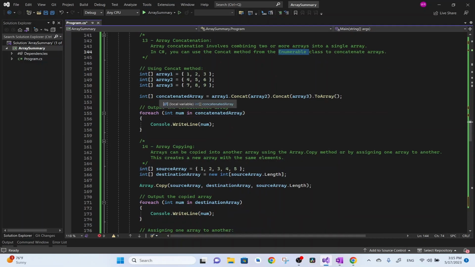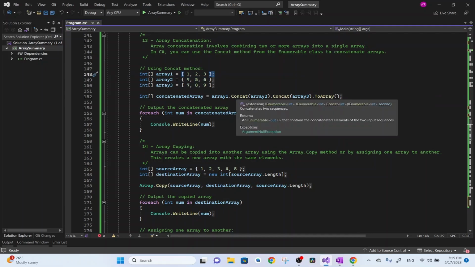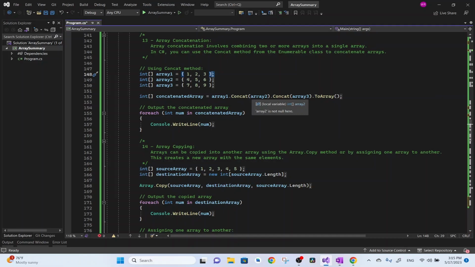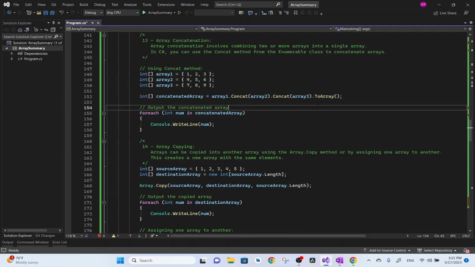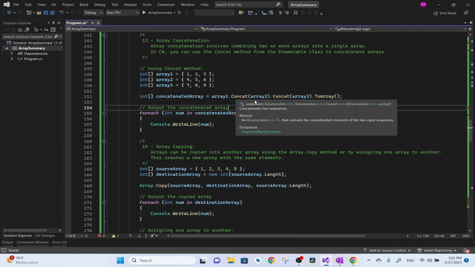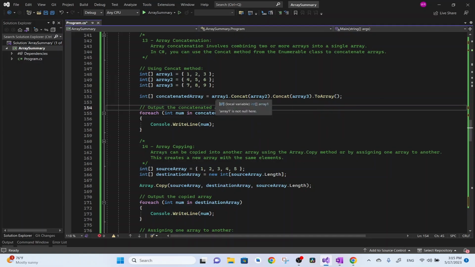I define a new array that is large enough, the size of this plus this plus this. So I can use Concat: I pass array 2, then concatenate array 3, then finally I convert all the result to an array using the ToArray method. So array 1 concatenate array 2 and array 3.